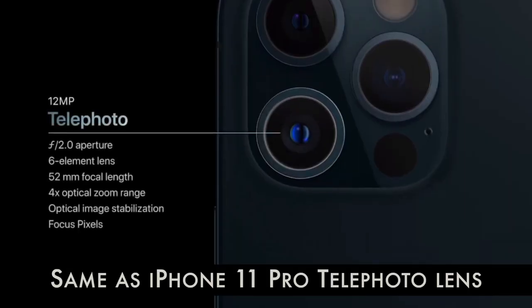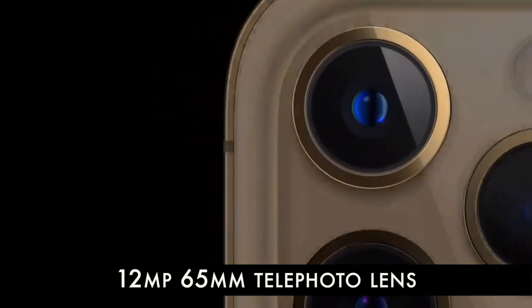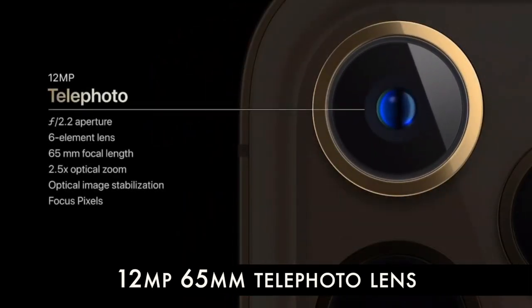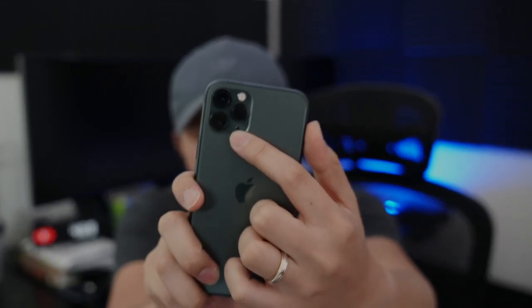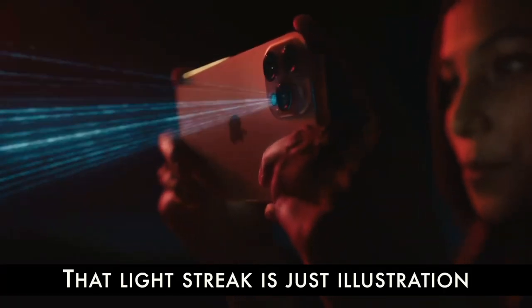The telephoto lens is the same as the 11 Pro — 54mm at f/2.0 aperture. The improvement, however, is on the Pro Max, which is now 65mm as opposed to 52mm, allowing more zoom and tighter shots, just on the Pro Max. The last camera feature is the LiDAR sensor, which assists in photography and videography. Since LiDAR can see in low-light environments, it helps with depth of field, measurements, and assists in taking photos and videos.